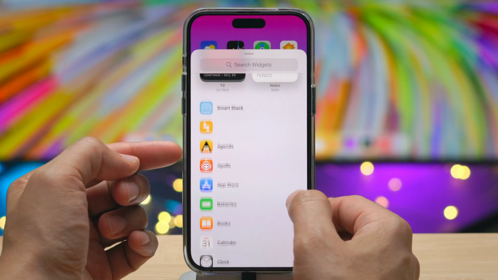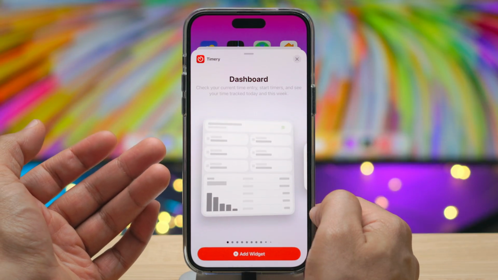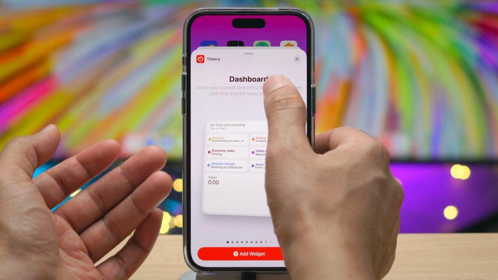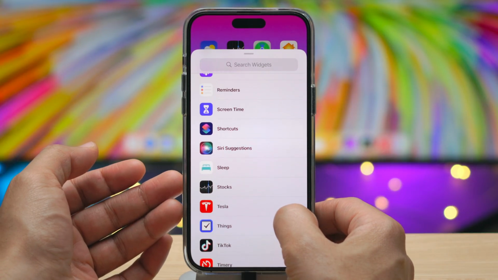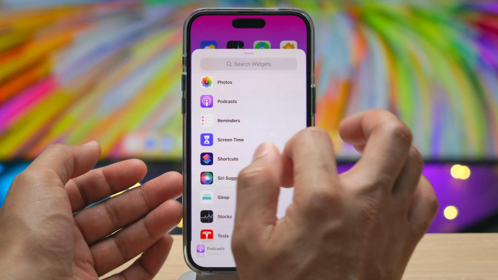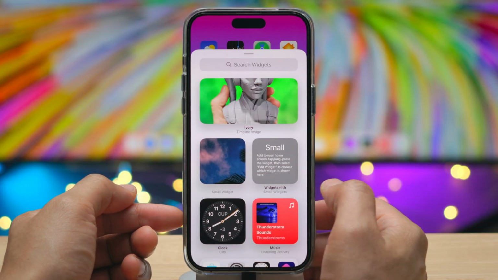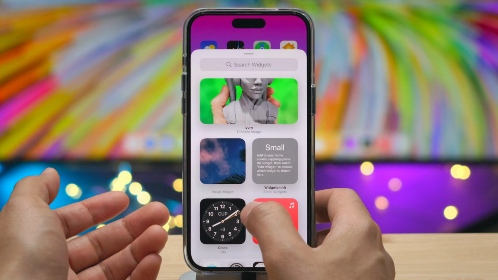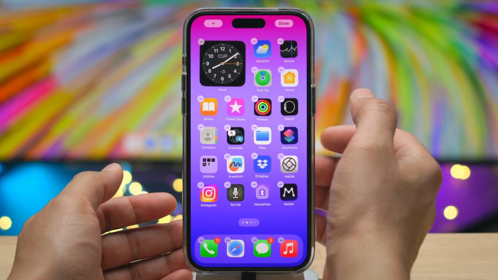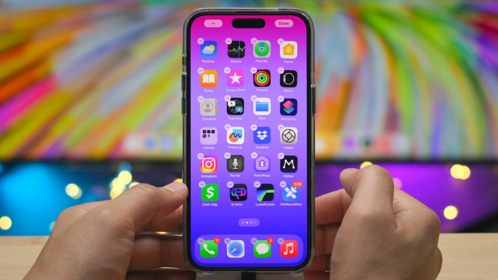Now, if you scroll down here at the bottom, you see a list of all the various apps with widgets that includes third-party apps like Timery and, of course, first-party apps as well. So one such first-party app is the podcast app, so you can see that here. So let's go ahead and add a widget to the home screen. So I'm just going to grab this preview for the clock. So when I tap and hold, that widget view will disappear and reveal the home screen, and I can drag it to the desired location. If I want to remove it, I just tap the minus sign and then tap remove like that.